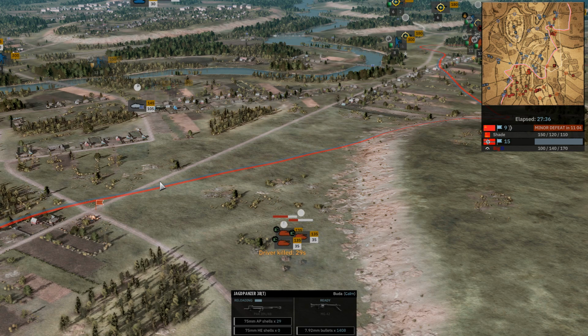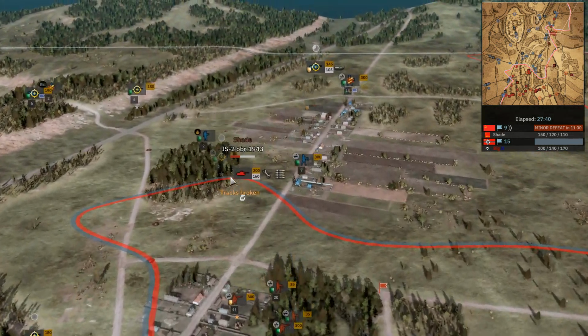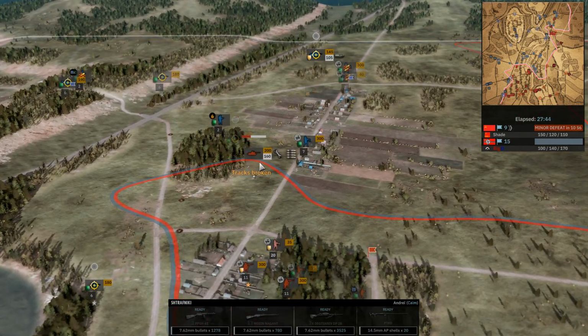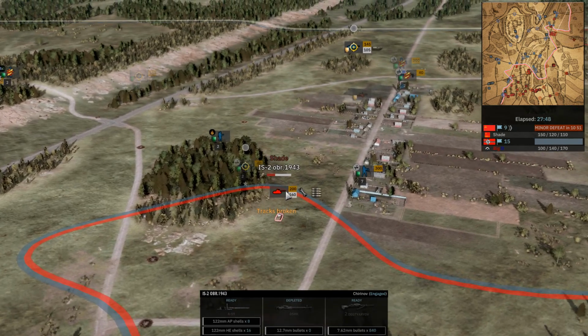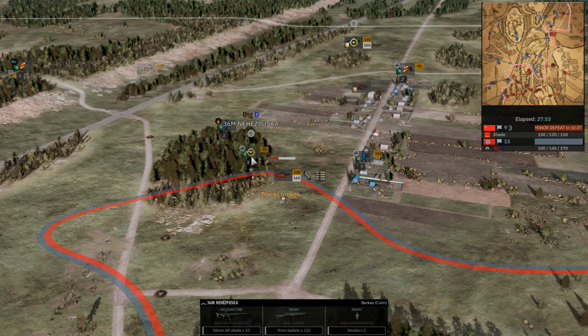Meanwhile, back to the north, we do see that the Hungarians have lost the forest. That's only after almost an entire company of troops has been thrown at it. Wait, the tracks are broken on the IS-2. Yeah, this is the perfect time to kill it.